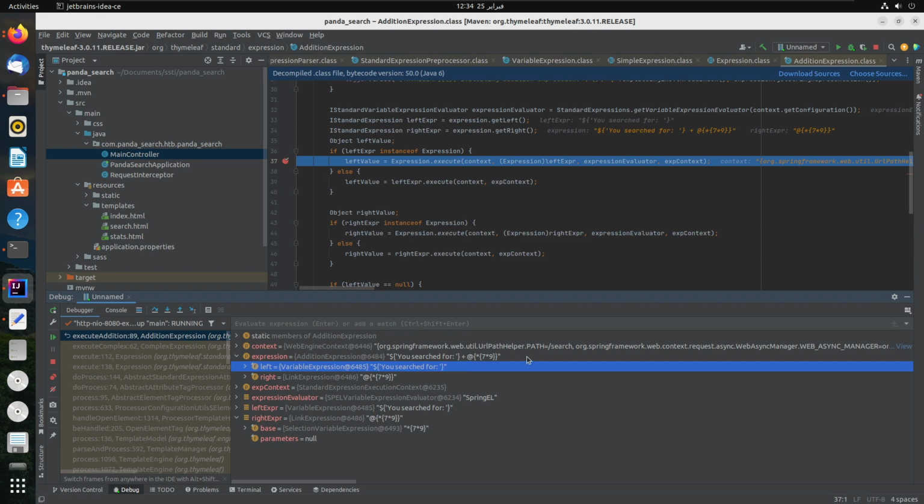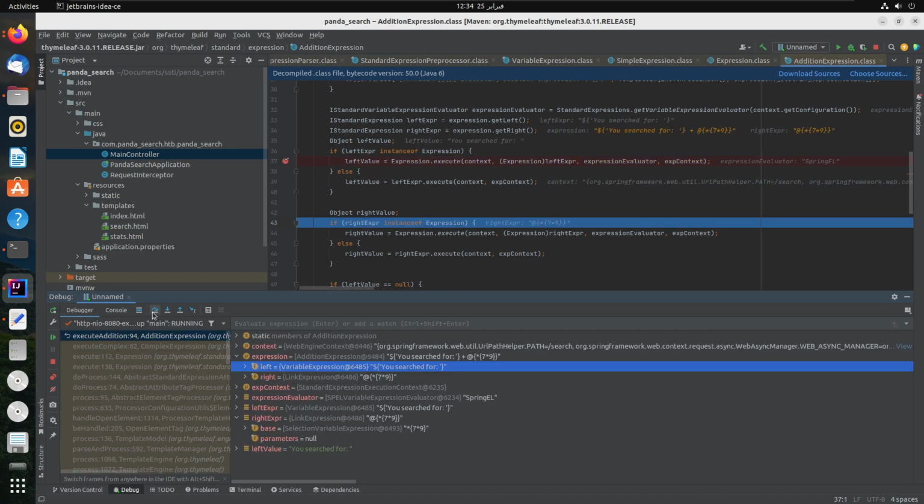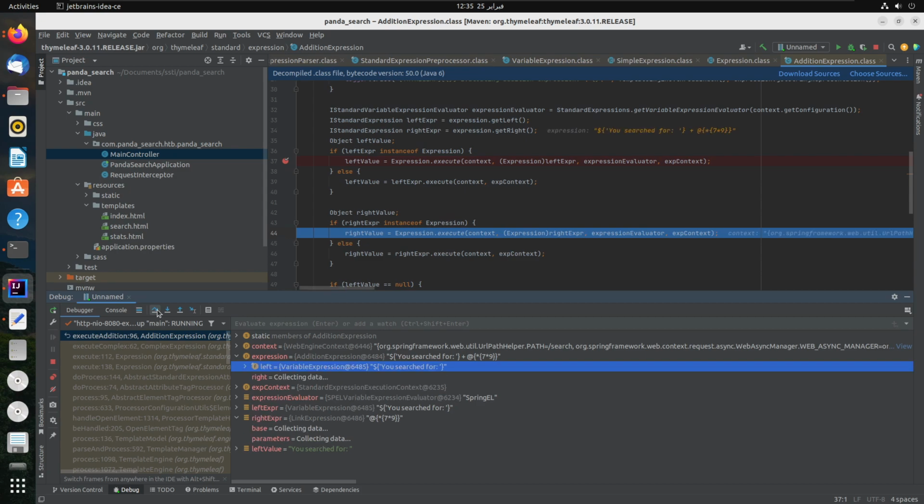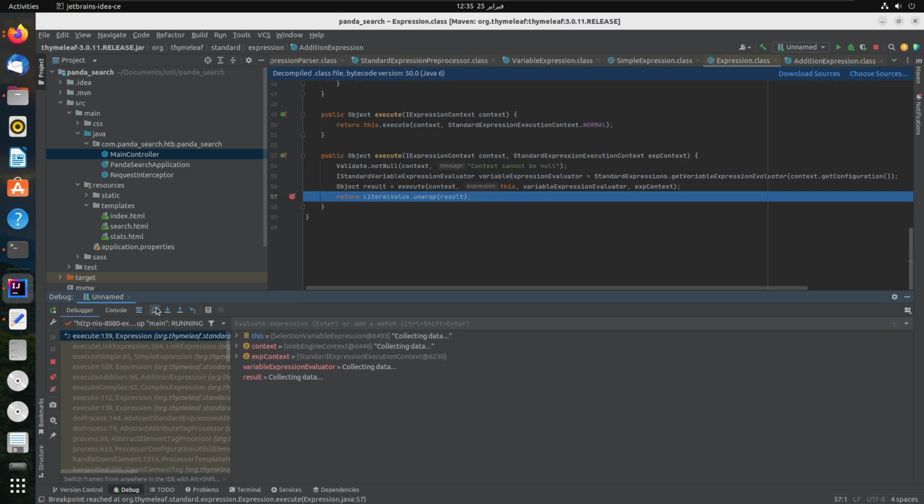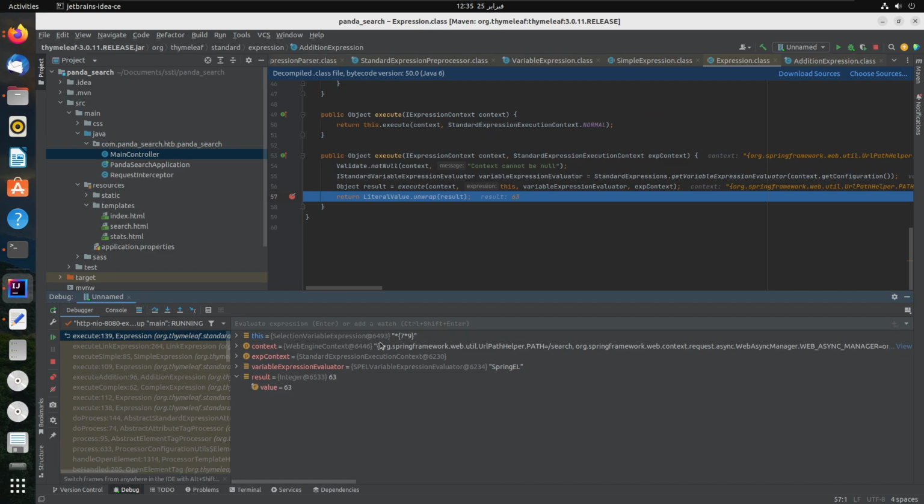As we can see, this is the first part of the expression, second part, and they will be evaluated and pre-processed differently. So this is the part we are interested in because it is the part that we have control over. As you can see over here, we have received the value of 63. So it was successfully executed by the Spring expression language. This was the expression. It was executed by the Spring expression language in the pre-processing part, and we have our expression evaluated and the value you can see over here.